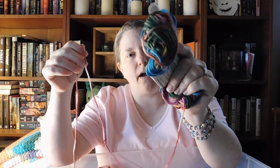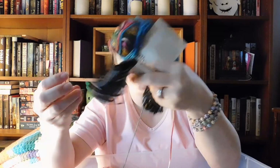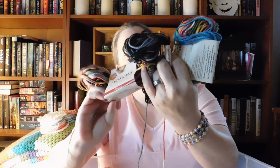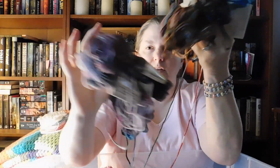They had so many colors that came out, and I bought one of every color at the time because I wanted to make a very multicolored blanket. Because if you've been around for any length of time, you know I hate just one color. It bores the crap out of me. So I was trying out all their colors. See, this one, I used this. It's called Parrot. And this one is Winding River. This one is Northern Lights, which is a really pretty color. I like that. So I have a whole bunch of partials in here.